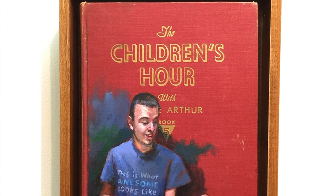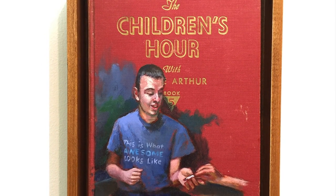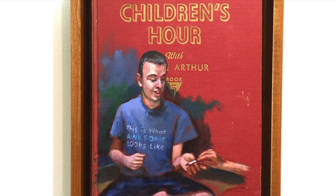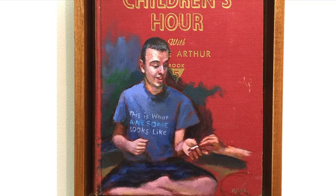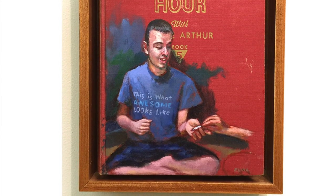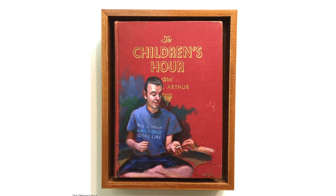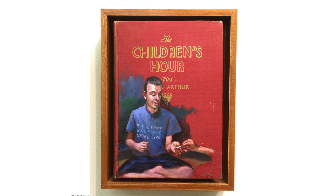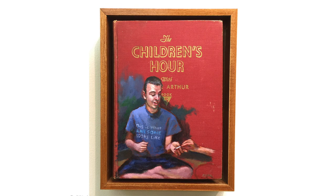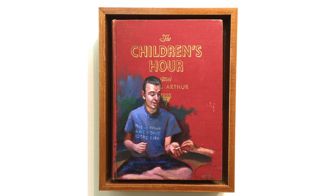Susan's holding her eyes. So if you have a teenage son, they have friends. They get into smoking pot, there's that stage that every parent has to go through, it seems, these days. And in going through my son's cell phone camera, I saw this one picture, and I said, that would be great on this book cover. And so I painted that kid who has the t-shirt that says, this is what awesome looks like, and put it on that book. And somebody bought it, so go figure.